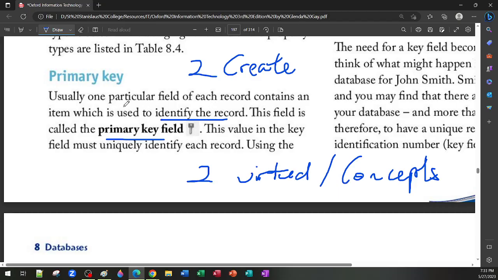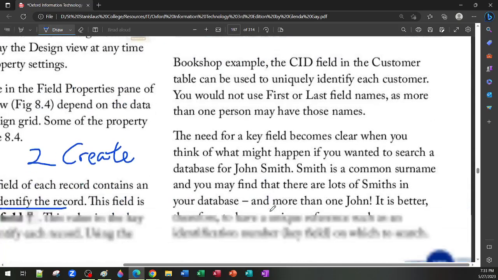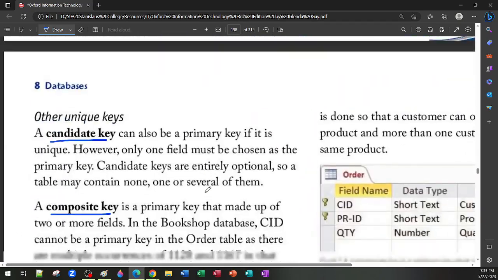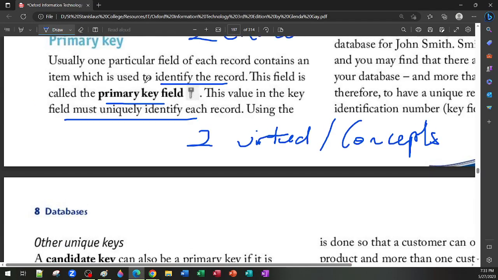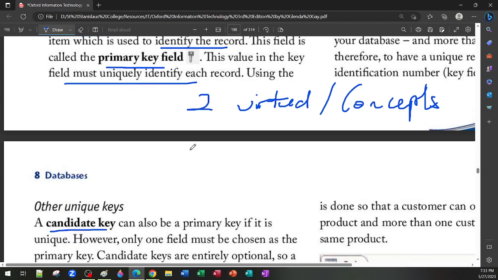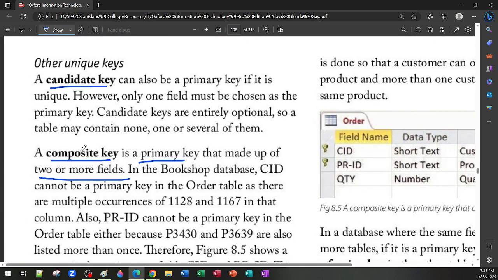All right, yes. So the primary key is used to identify a record, as I mentioned, and the characteristic is that it is unique. That's why we use it to identify the record. Now, a composite key is simply a primary key, but it is made up of 2 or more fields. So a primary key is basically any field that you set as primary key. But a composite is basically when you use 2 or more fields to create that primary key. So a composite key is a primary key that has 2 or more fields.